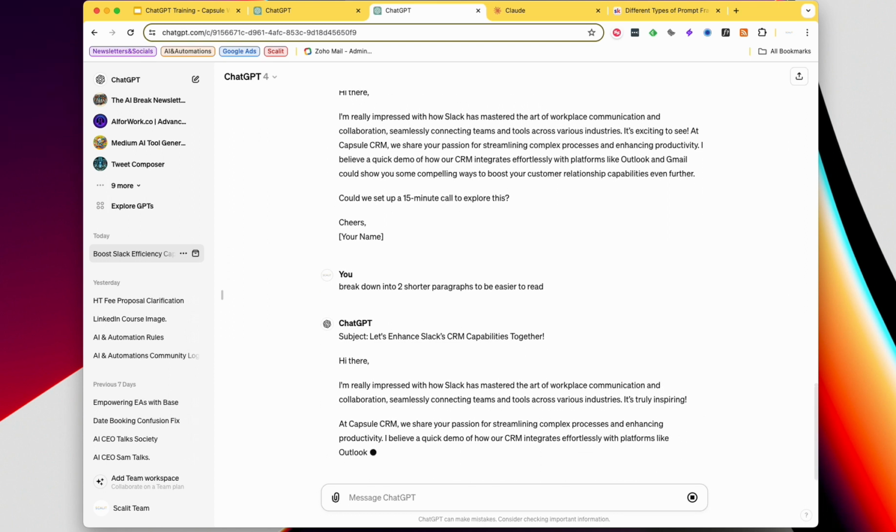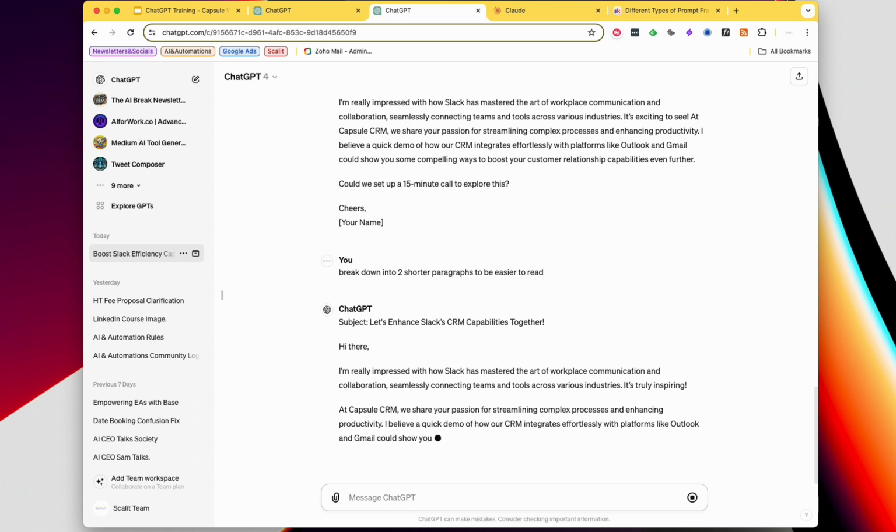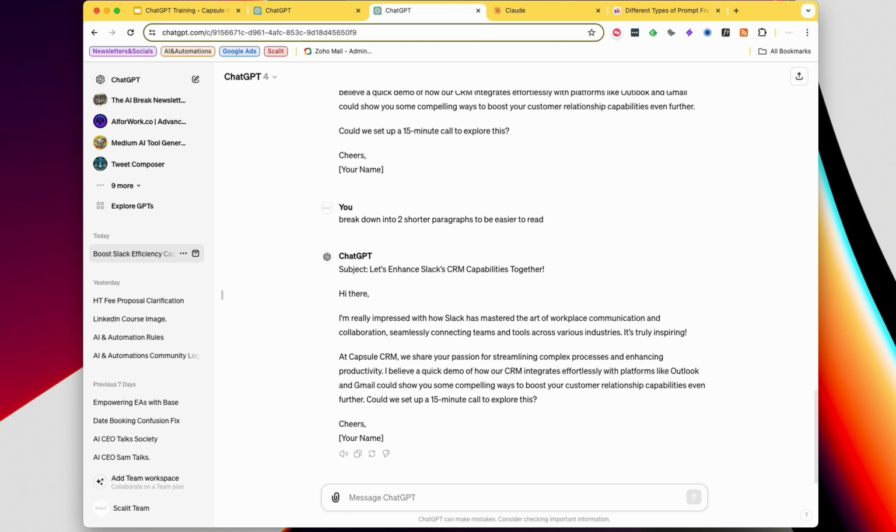Again, you see it's easier to read. The first line is the intro, and now it gives me my pitch. And again, if I really like this output, what I can do for next time is take that instruction that I just gave to ChatGPT and put it in the bigger prompt straight away. So I don't need to do this second step next time. But this is how we improve.